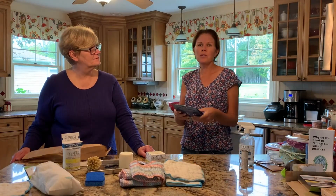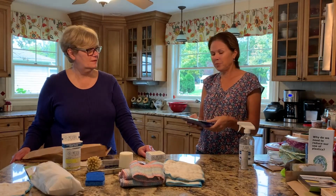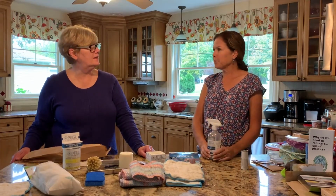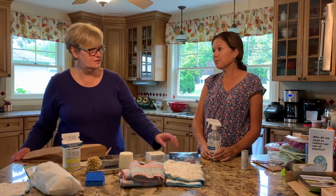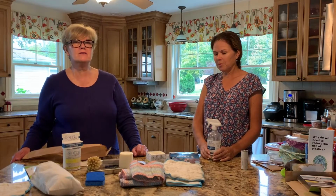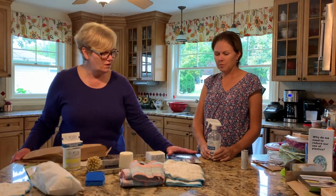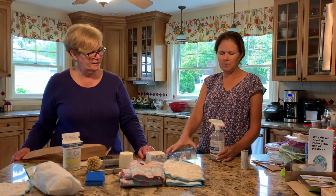And you know, the thing is, we buy all these different cleaners and they all come in plastic bottles, and all of that is just going right in the trash. Absolutely. And again, you're eliminating the different chemicals in the different products that you're using. So again, this is just water, streak-free cleaning of your windows, mirrors, that sort of thing, and throw them in the washing machine. It says here over 300 washes. Isn't that fantastic? It's amazing.